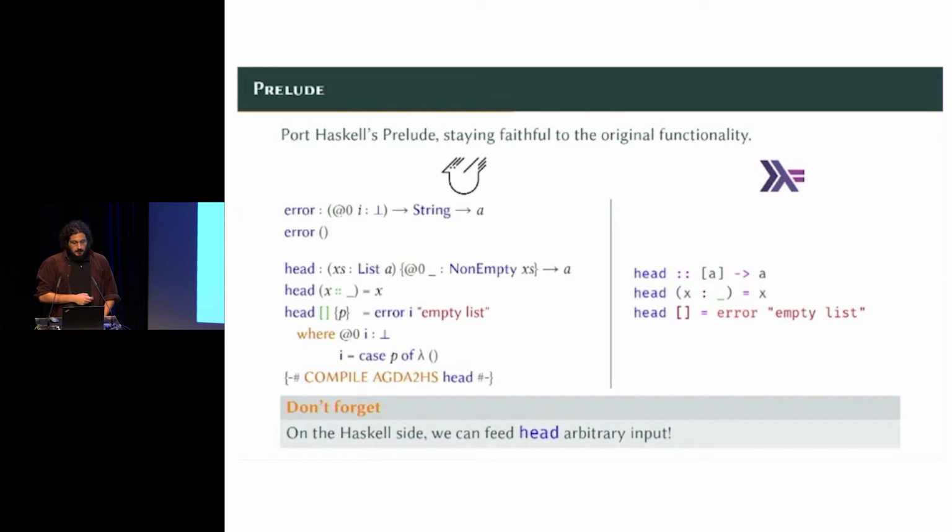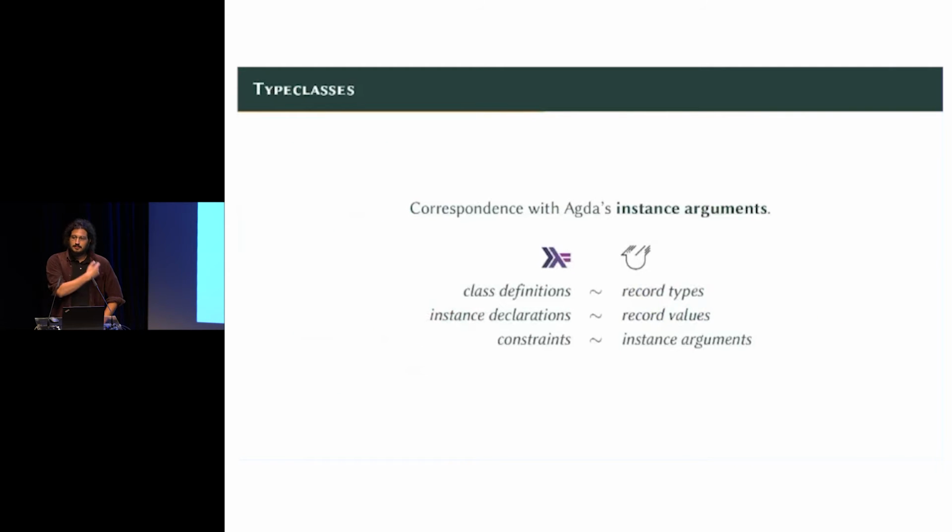All right. All this is nice. So we've given the primitives, we ported the prelude, and then we go to type classes. Can we find a correspondence? And we also have that in Agda. We have instance arguments which are kind of inspired by type classes and type class resolution. And the correspondence here is that we don't really need a native class syntax or anything. We just need record types, mere record types. These would express the methods as their fields, for example.